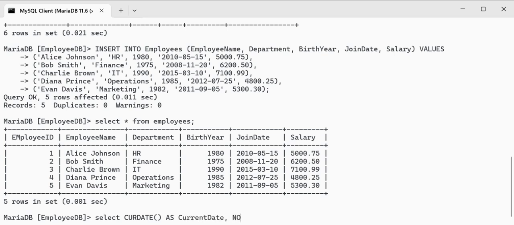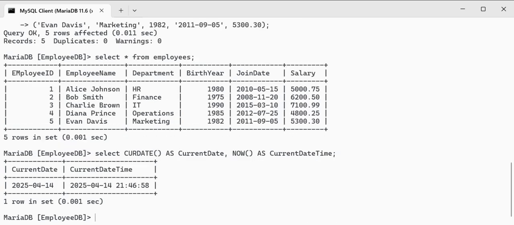And then we will be using the now function. The output will be displayed as current date time. So this outputs today's date along with the current date and time. As we can see here, the current date is April 14, 2025. And then for the current date and time, we have here the date, and then we also have here the time.